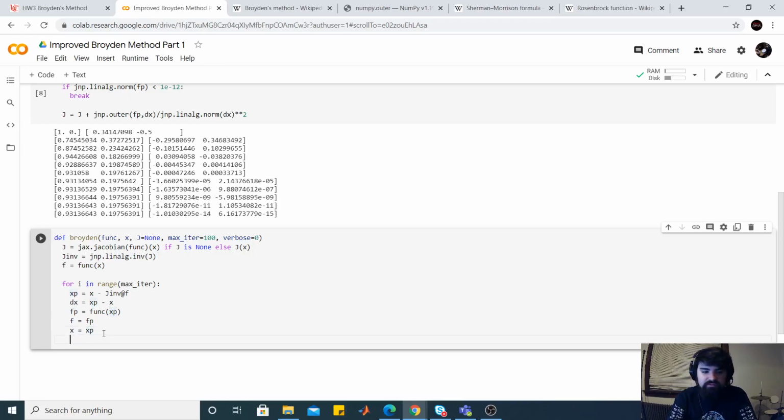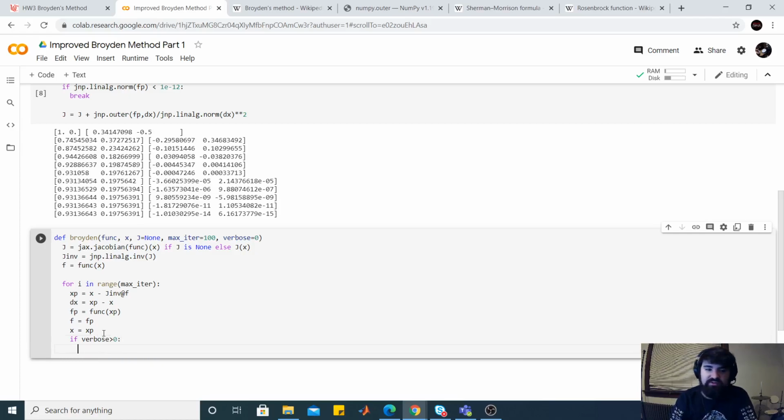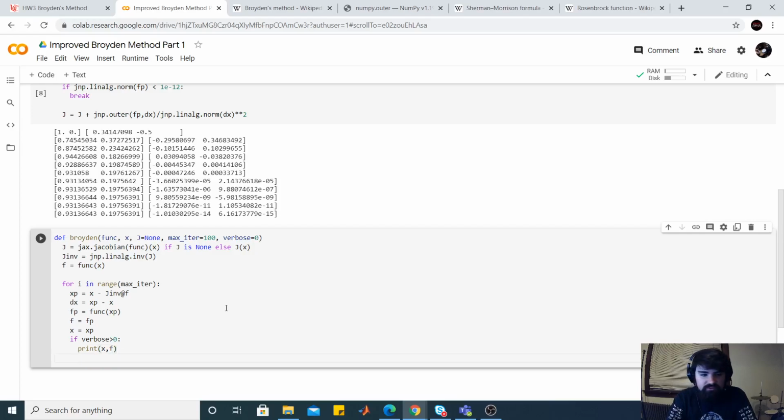And then this little thing says that if verbose greater than 0, which means if they changed it so that they want to see the results along the way, that's what verbose means, then print x, f, and then again, very similar thing.